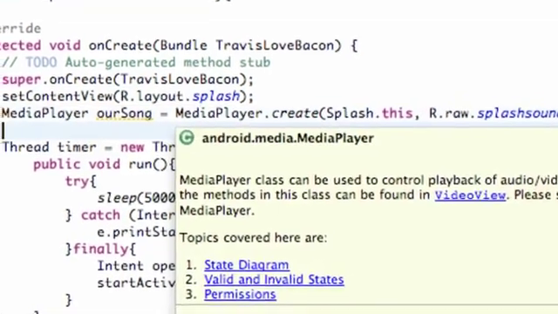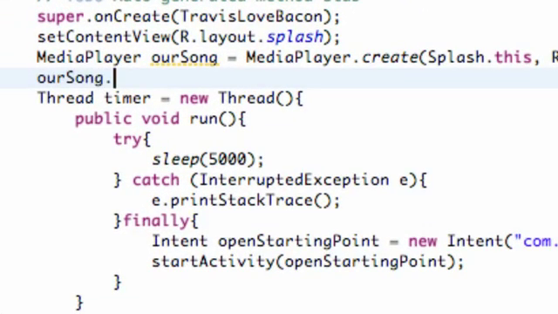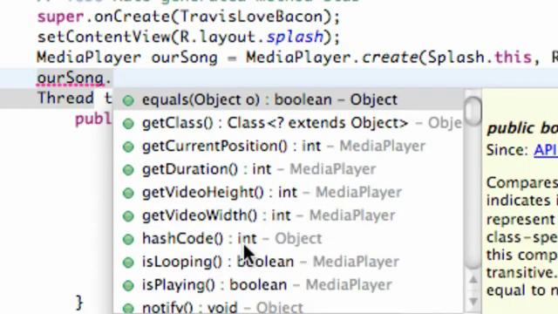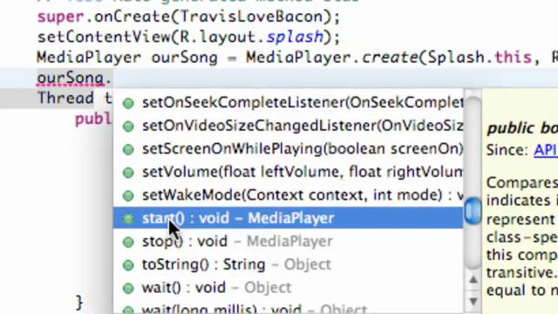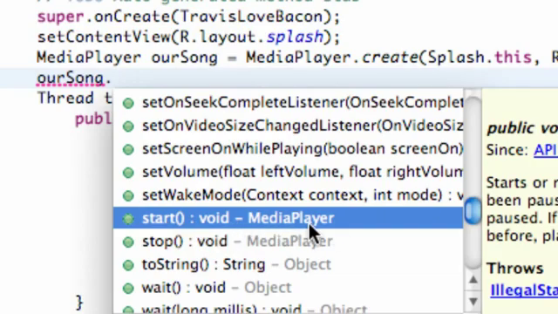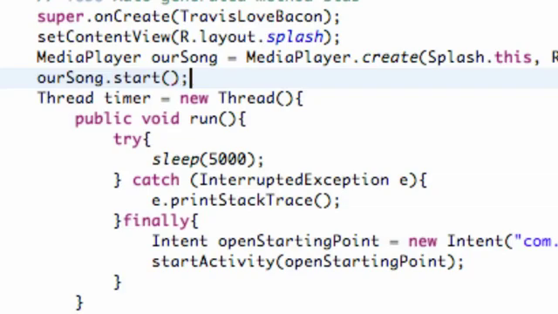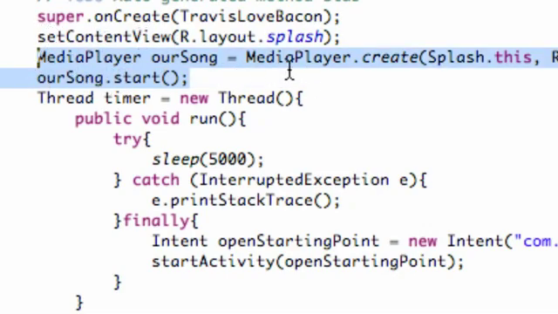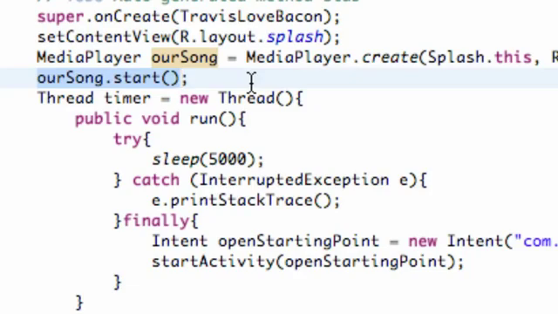All we have to do now is do our song dot start. Yeah, we can use the method start from the MediaPlayer class. Just click that and hit semicolon to finish, and now our sound's going to start. It's going to run, but let's say, for example, the sound clip is like 20 seconds long. We don't want that sound clip to carry over into our next activity. Also, guys, just before I forget, you want to define this variable and start it below the setContentView, just as good habit. So do that, and then we're going to start our sound, but like I said, we don't want it to carry over to the next class.